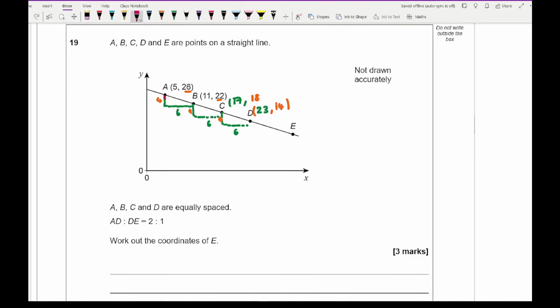So then if I draw an even bigger triangle, going from A to D, and work out the difference, I've got 4, 4 and 4, so that's going to go down 12. And 3 lots of 6 is 18. Now this little purple triangle is twice the size of this little blue triangle. So if I halve the two dimensions, half of 12 is 6 and half of 18 is 9. For the x ordinate of E, I need to take away 6, so 14 take away 6 is 8, and I then need to add 9 to 23, so that becomes 32 and 8, and there are my coordinates of E.